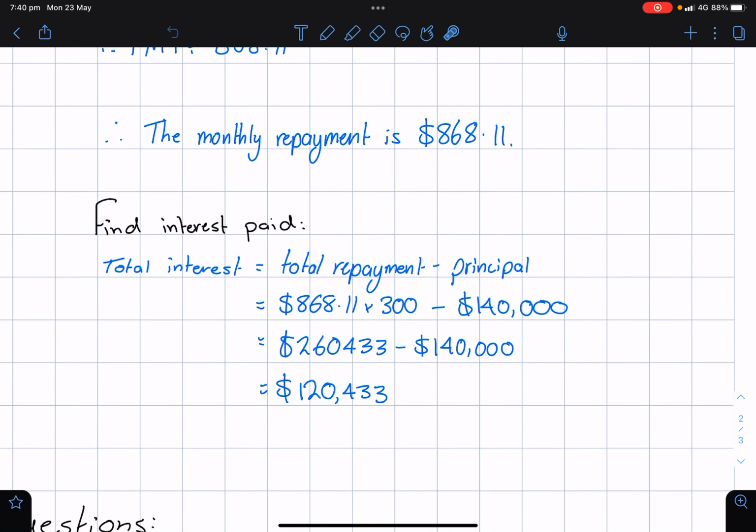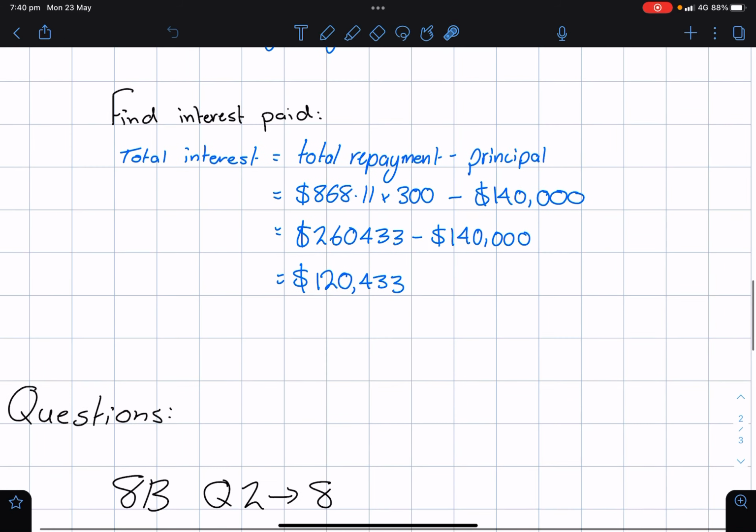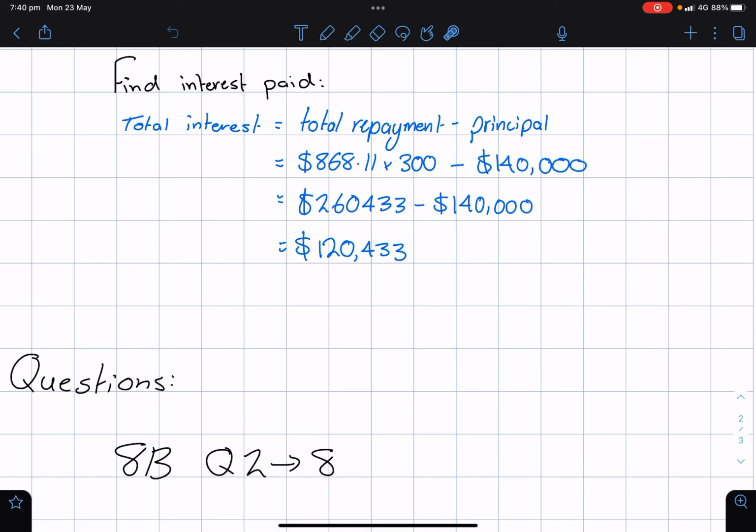And this is actually quite a realistic model, something that will occur in real life once you start paying a mortgage. So I hope you guys go through and have a crack at these questions. There are a few tricky little sticky bits that they'll throw at you, so make sure you're reading the questions properly and working your way through.